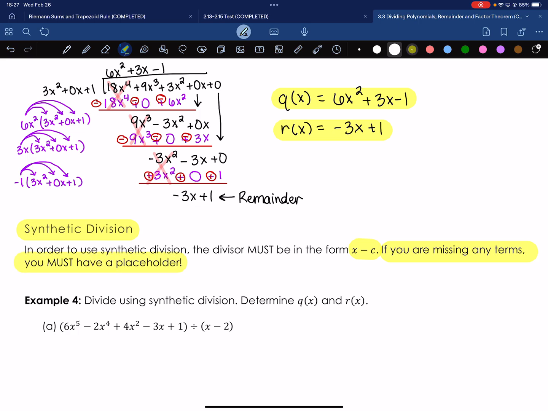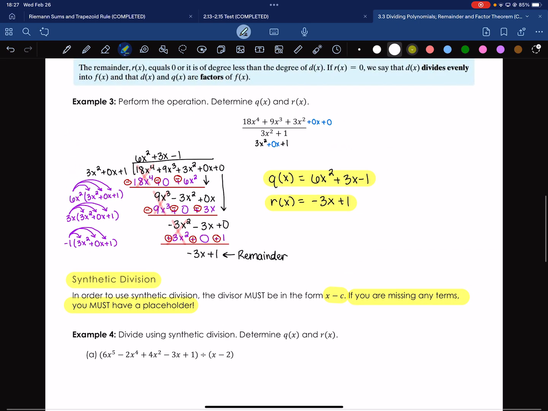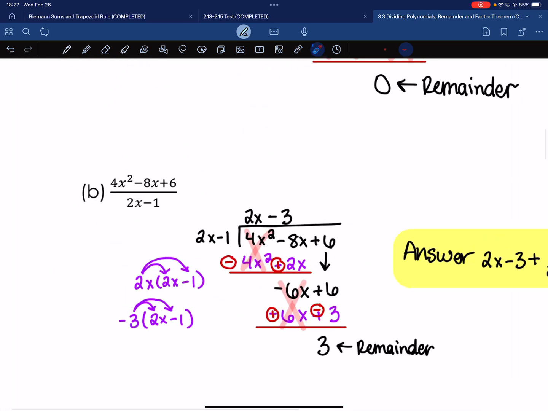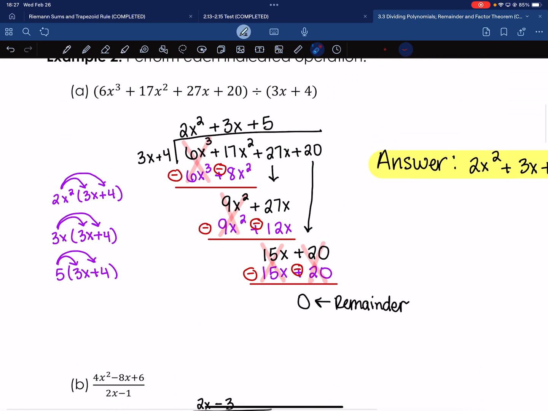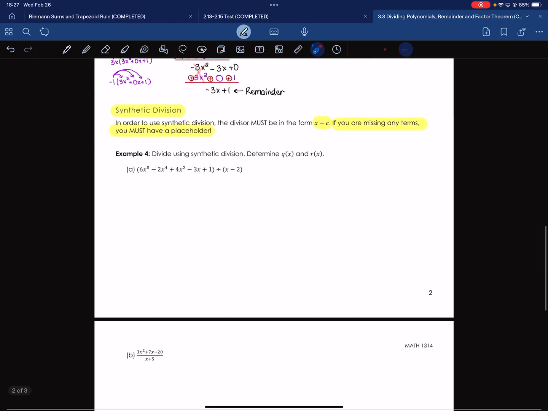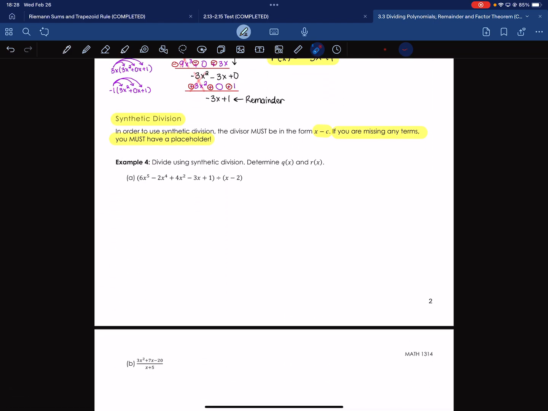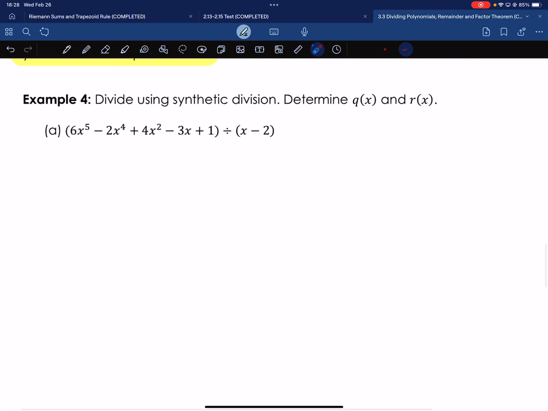Okay, so everything we've done up until this point, you cannot use synthetic division. Okay, because here we're dividing by a quadratic, which doesn't work. This example, it's not in the form of x plus or minus a number because it has a 2 in front, and that makes it overly complicated, so we just don't even worry about it. And then same thing here, there's a number in front of the x, so you cannot use synthetic division. Now, if it comes down to it and you don't like synthetic division, that's fine, but it is a quicker method for what we're going to do Monday of next week. Okay? So, here we go.